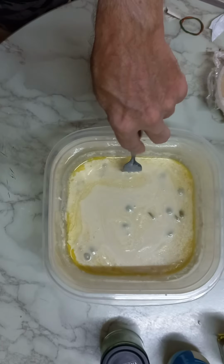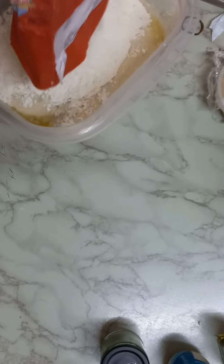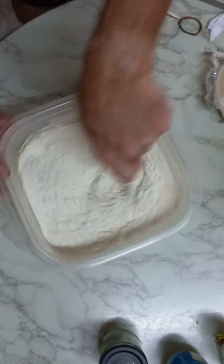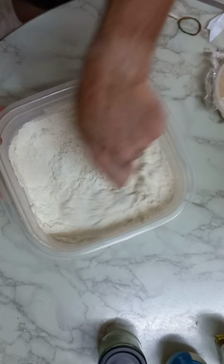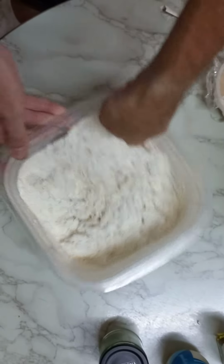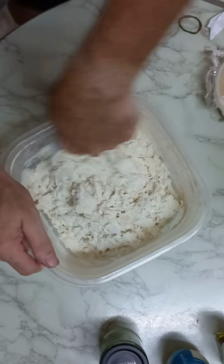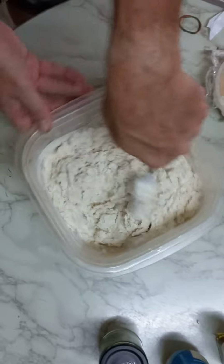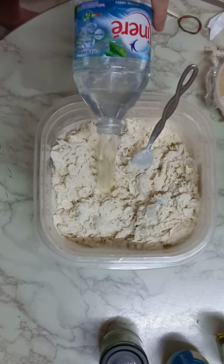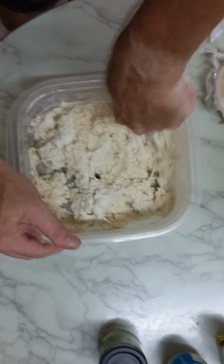So, and now we add approximately half a kilo of flour. Of course we need more water, but for the moment, I start like that. You see how it sticks already. And after, you do the same as the normal bread, you put it somewhere warm, covered with a kitchen towel. You can make the kitchen towel wet if you want, make it moist, but actually, we need more water.